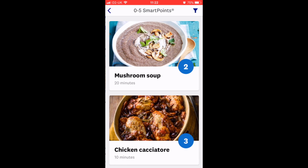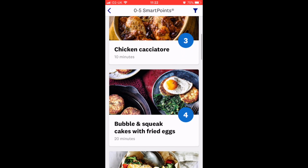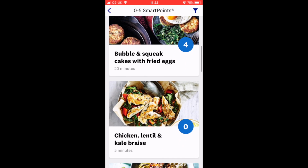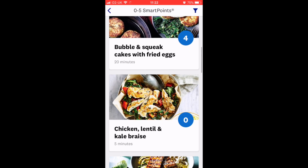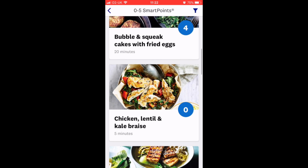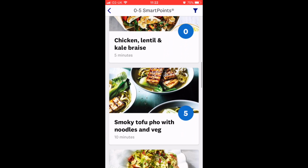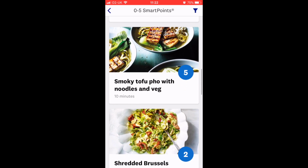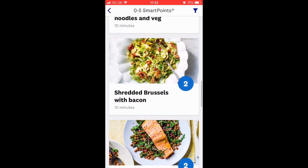But again, the app has so many different recipes on there, like thousands and thousands of recipes for you to enjoy, so I'm never stuck for choice, even when it comes to seasonal dishes. Every start of the new season, they will update the menus and they will update things so you can enjoy seasonal recipes. For example, in autumn and winter, there's a lot of curries, a lot of stews, lots of dals. In the summer months and the spring months, there are much lighter options for you to enjoy, but you can also just search for ones that you want, and you can also customize it.